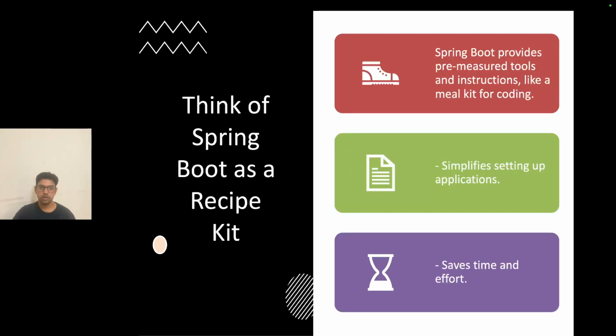Okay, so now let's see an analogy for Spring Boot, a real-life example. Spring Boot is like a ready-to-eat meal, a pre-measured kit that provides everything. In the market we get ready-to-eat noodles, right? You bring the noodles, add the noodle masala, just boil it, and your noodles are ready to eat. In the same way with Spring Boot, you add the dependencies, add your business logic, and your application is ready for your production environment. This saves your time and effort.